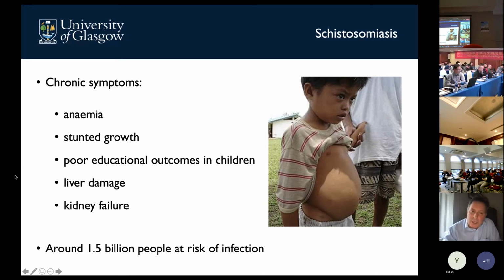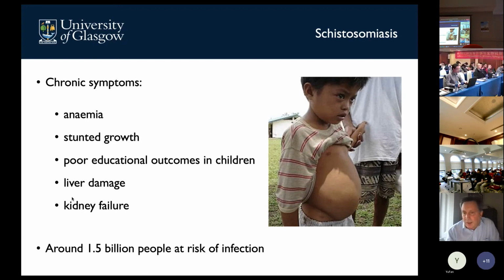And actually, due to changes which are occurring within diet, particularly in the context of an increased amount of fatty food and uptake of alcohol, as well as other diseases which affect the liver, like, for example, hepatitis C, with the prevalence of all of these increasing, schistosomiasis is now becoming a disease which kills people. So it's no longer a disease that has high morbidity. It's a disease which is now beginning to have quite high mortalities associated with it.